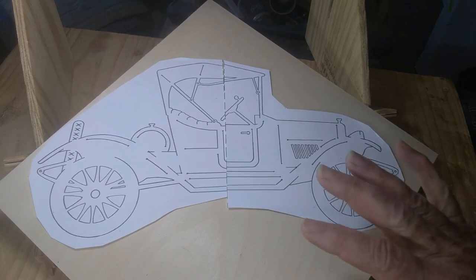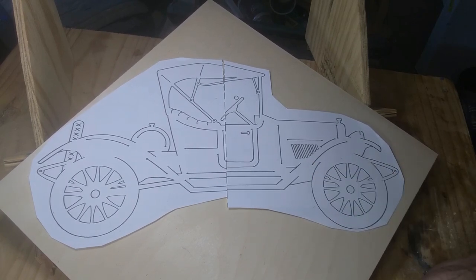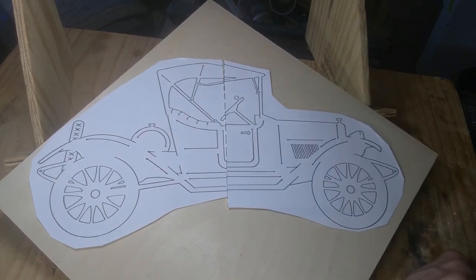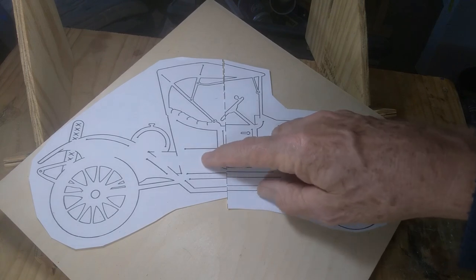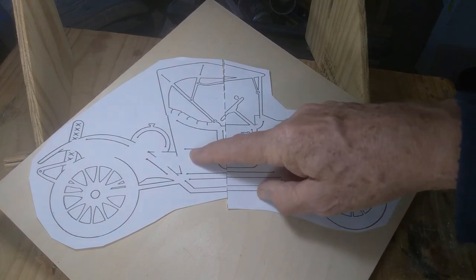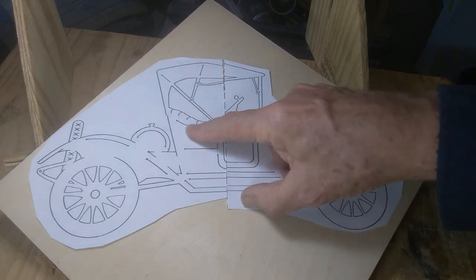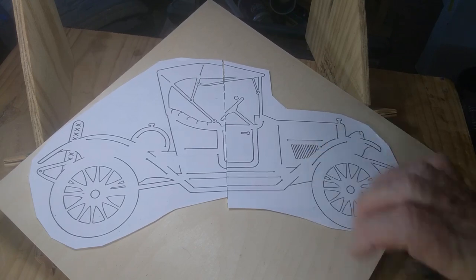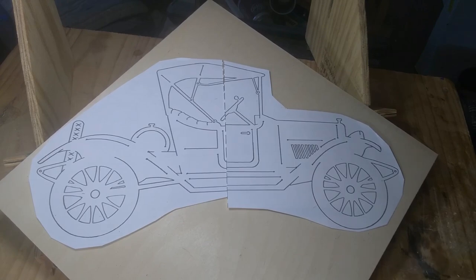So anyway, I'm going to get this mounted, and then we'll drill the holes, and then we'll start cutting it. I'm going to use a large enough blade so it'll leave a good line there, so it'll be visible. Plan on painting this black and putting it on a white background. I've got a couple of pieces here I'm thinking about mounting it on. I'm not sure, oval or a square, whatever. Anyway, so let me get started mounting that.